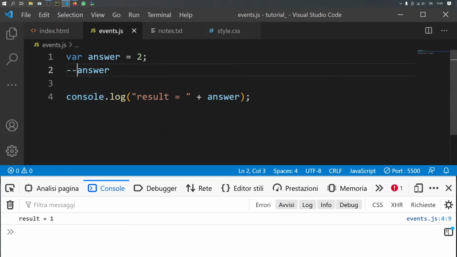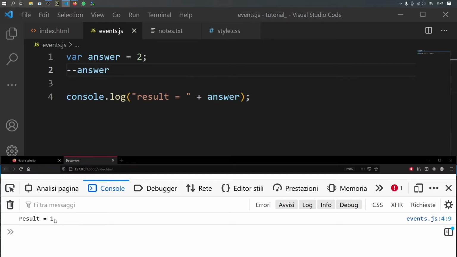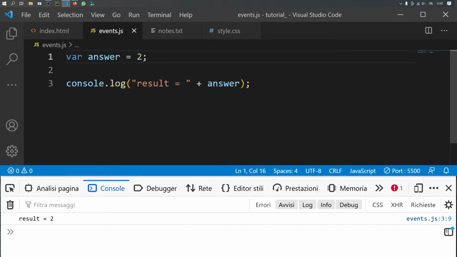So if we type in minus minus, you'll see that the answer of 2 will turn into a result of 1. Next, let's move on to what they call the modulus operator. And this is just a way to find out what the remainder of a number is. So if we do 20 modulus operator 3, we should end up with a result of 2. Because 3 goes into 20 6 times, and then you'll have a remainder of 2. And that's all the modulus operator does, which is very good for checking whether a number is odd or even.